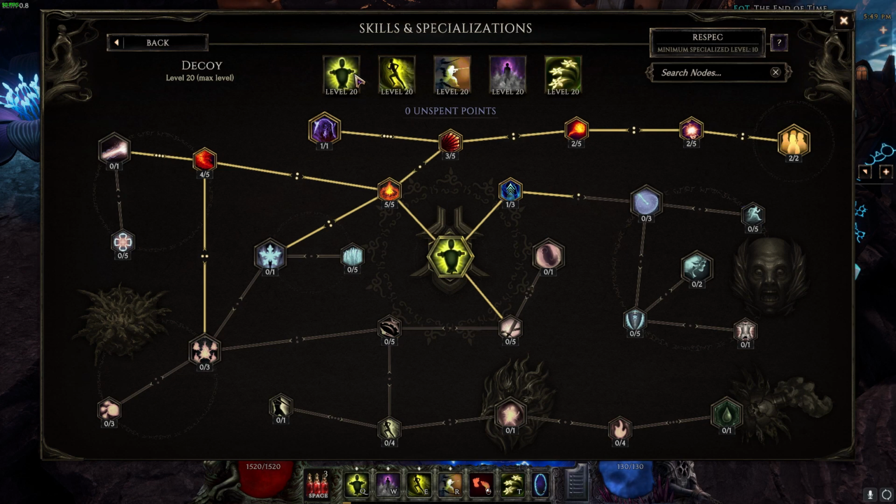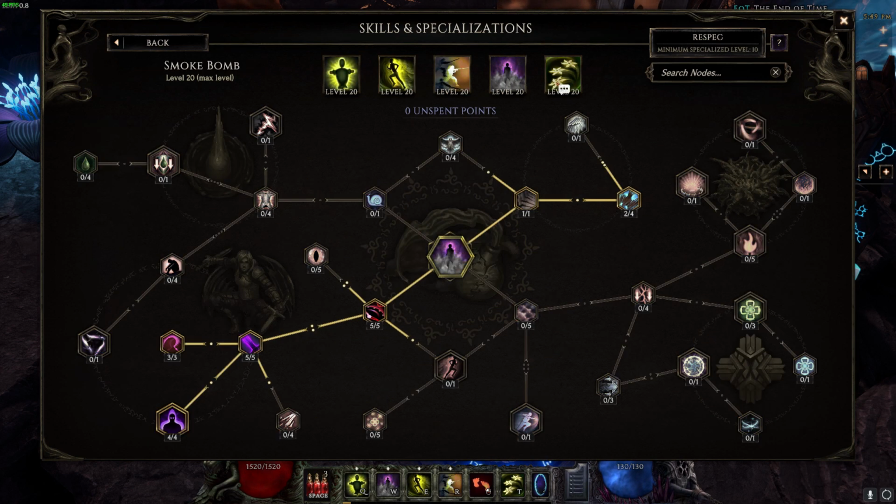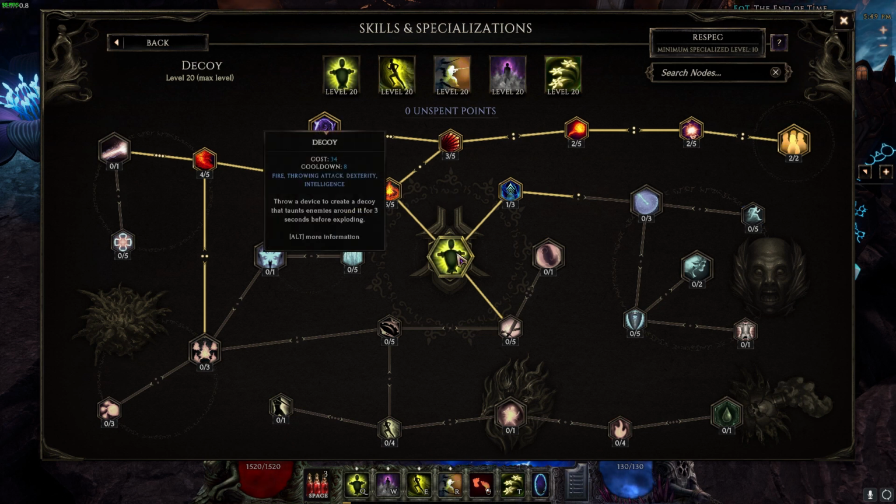First skills, we're running Decoy, Shift, Synchronized Strike, Smoke Bomb, and Shurikens. For Decoy, Decoy is going to do a huge amount of damage for you, and the main reason that we went for it is, one, since we're stacking a lot of throwing damage, it made sense to use another throwing skill, which is what Decoy does. It stacks a throwing attack. If you don't like Decoy for whatever reason, you can feel free to use Ballista instead.